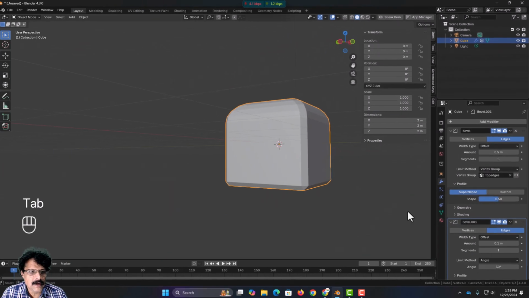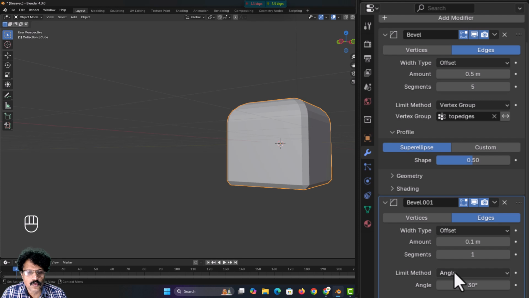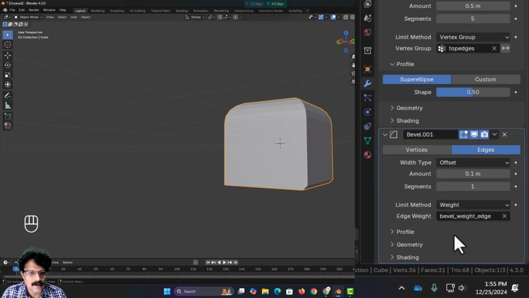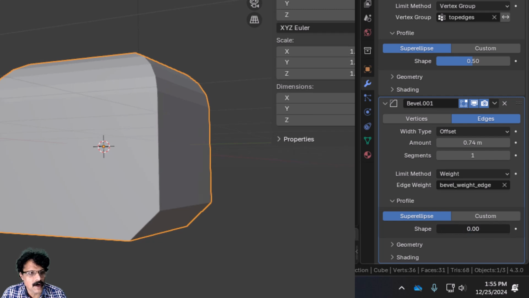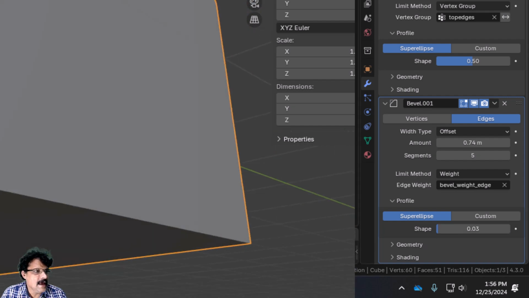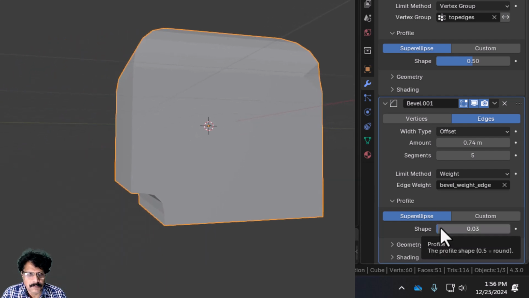Then I will press Tab, and in the second bevel I am going to choose the weight, and then I will increase, and you can see the bevel is applying only to the area where you have weight 1. I will come into the profile and change this profile, and also increase the segments here. I will make it 5 segments, and if I change the shape like this, you can see a negative bevel is applied by changing this shape.